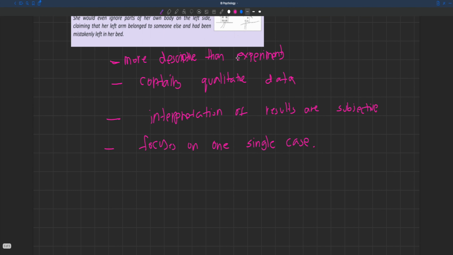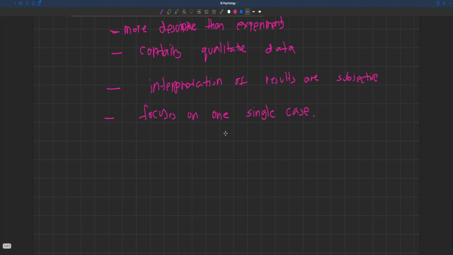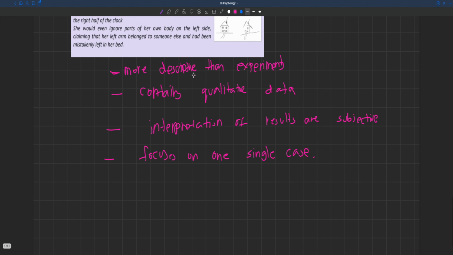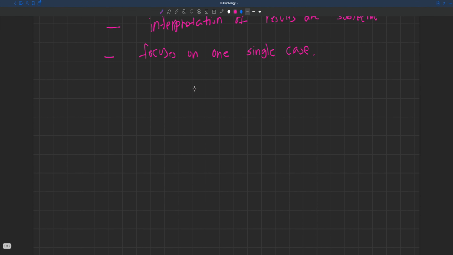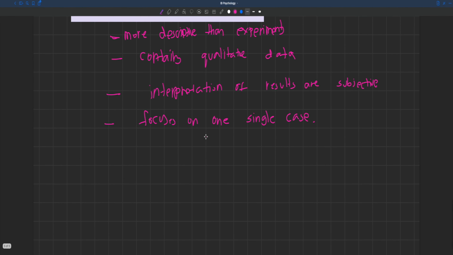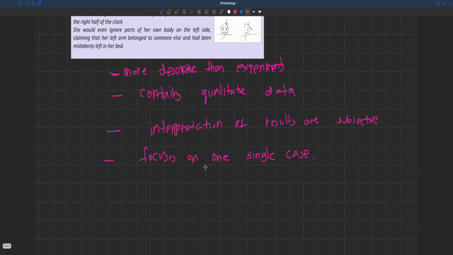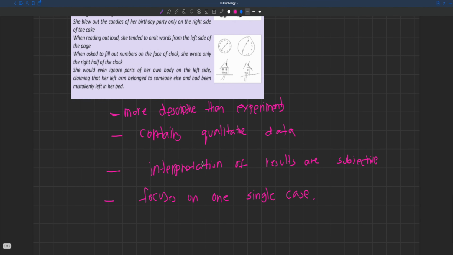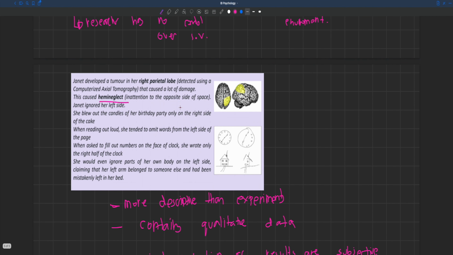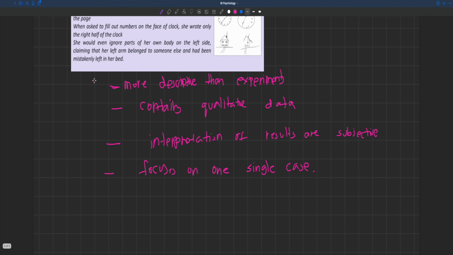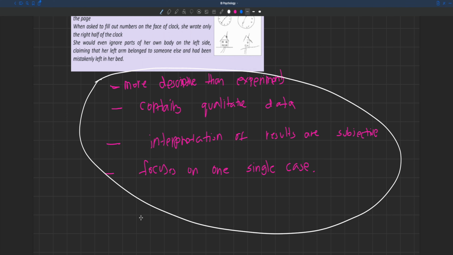Alright, so looking at these characteristics, I can identify that this study is an example of a case study. Case studies are a qualitative method and an in-depth investigation of an individual or a group. It involves other methods such as observations and interviews, and it is also useful to investigate phenomena that could not be studied otherwise. So all of these traits are what make up a case study.